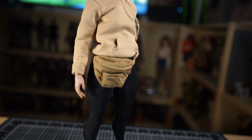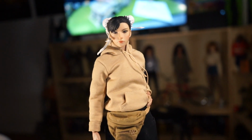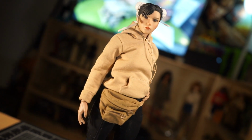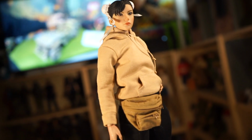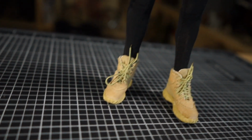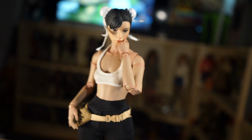Today we're going to be looking at something special in that this is the first body that I actually actively watched from teaser to release. Now, this is the Worldbox AT202 Suntan body. The reason I was interested in this body is because it had a unique physique to it. And as you can see here, it even has some body blushing.